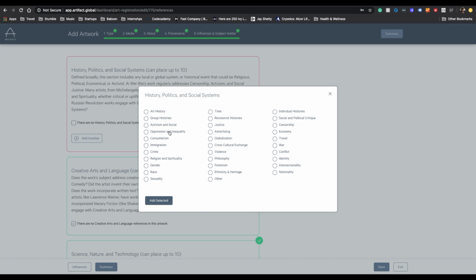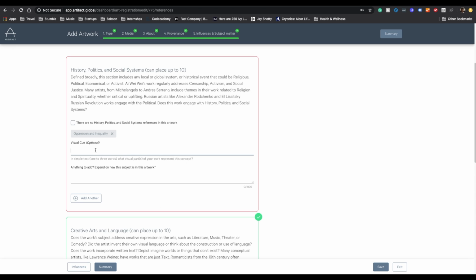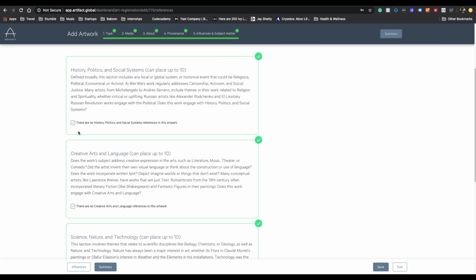Everything has a predefined term. What is different is that we allow the artist to include a visual cue if they would like, that is connected directly to the artwork itself. Now, they can expand on it as well if they'd like.